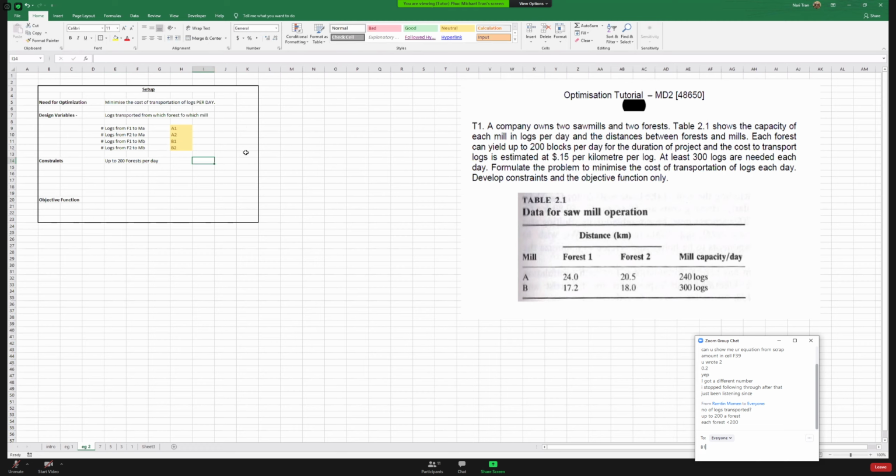Yeah. So do you think that could be A1 plus B1? Because that's the total logging from forest 1, right? Yep. And there's also another one.